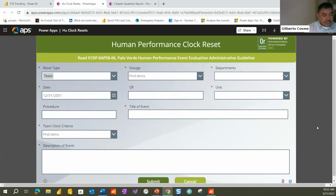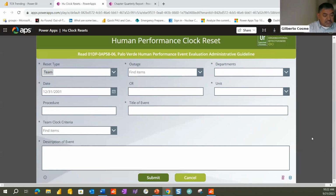It allows the flexibility that an individual can manually enter the data, but what I really want to show off is the back end, where we have talked about how the data is moved at 4 p.m. or 4 a.m., or whatever time you designate, through a life cycle to move the data into a Power App or Power BI. In this case, this is Power Apps. One cool feature about Power Apps is you can hide elements. In the bottom right-hand corner there is an admin icon, and there's another icon for where the data set is located in SharePoint, which if I clicked on that, would take you right to the SharePoint list where you see all the data behind the scenes. But this specific icon that I'm clicking on is the administration part, where we're going to show where the rubber meets the road.